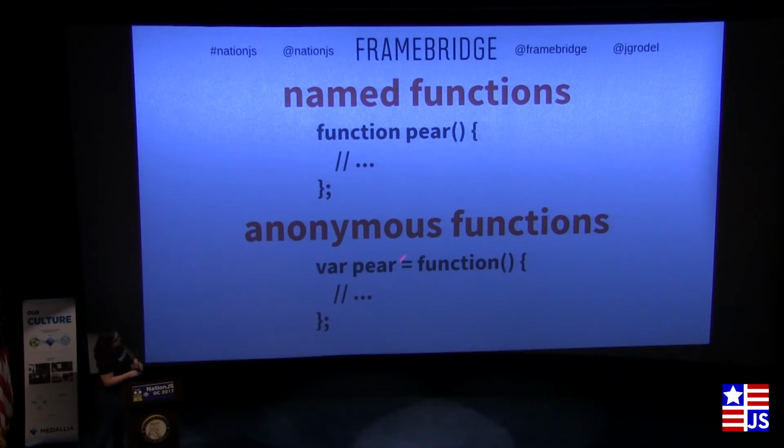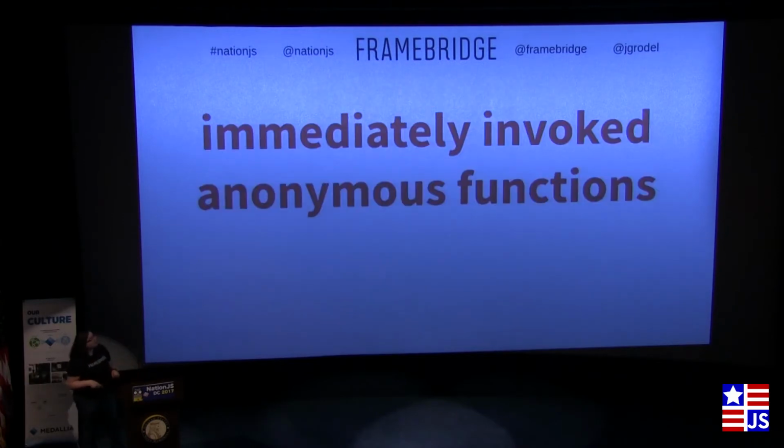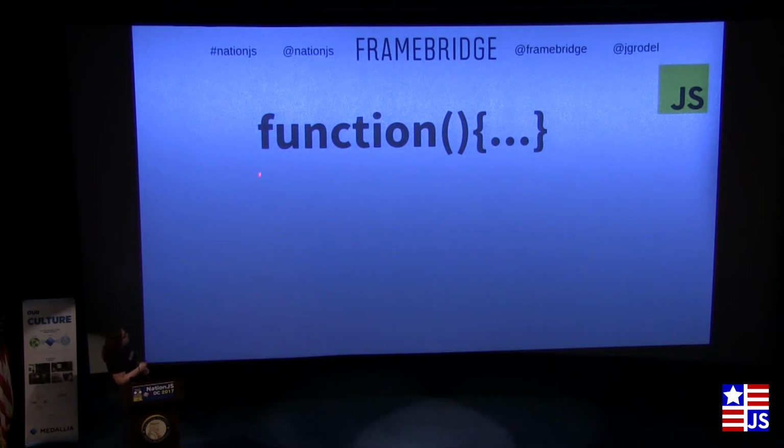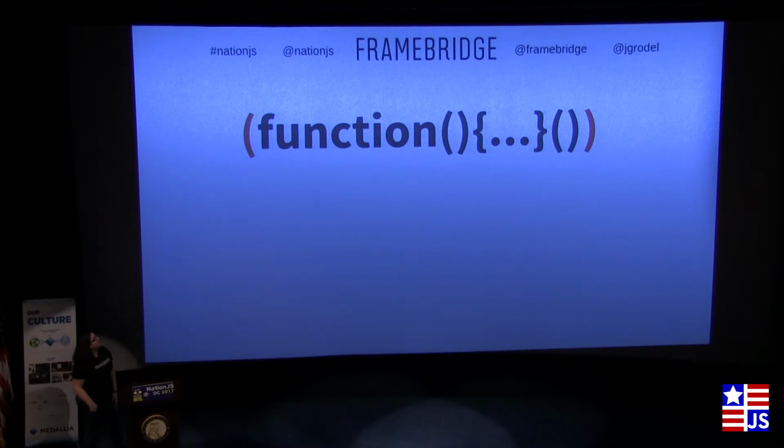So most of my examples won't be doing this part. We'll just be doing what's called immediately invoked anonymous functions. And they look like this. So here's our function with the parentheses for the parameters. And then in between the curly brackets, we'll have the code we want to execute. After that, we do another pair of parentheses to say, I want to execute this function now. And then to make our browser happy, another set of parens, and then a semicolon. So there's going to be a lot of this in the following slides.